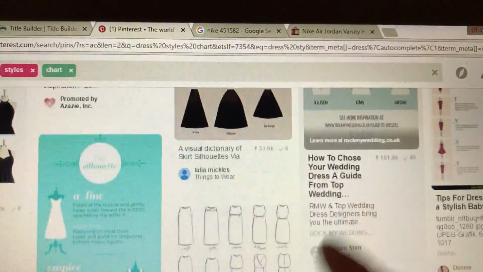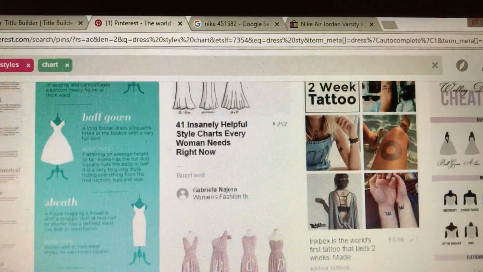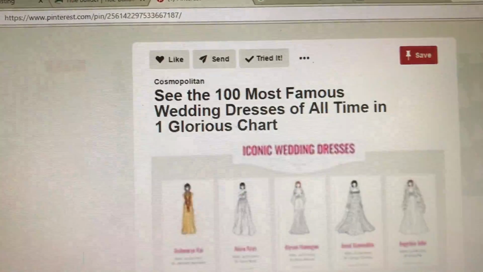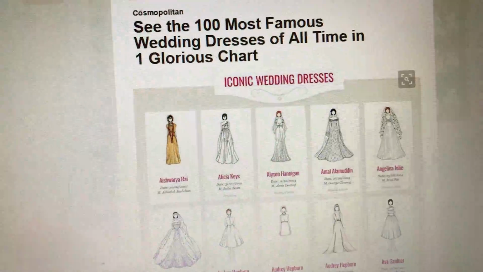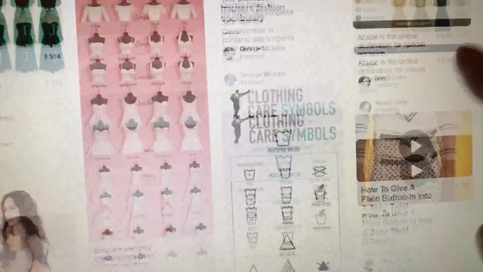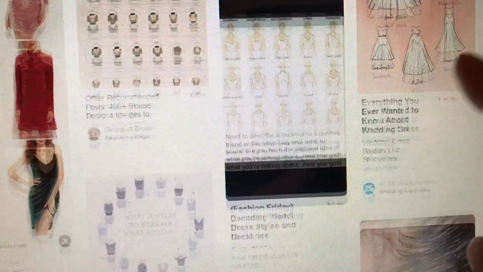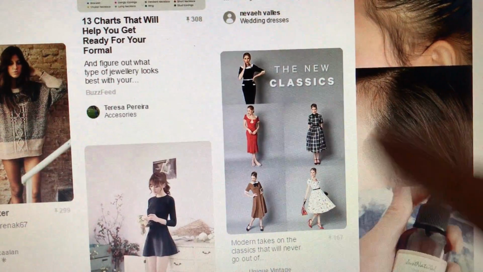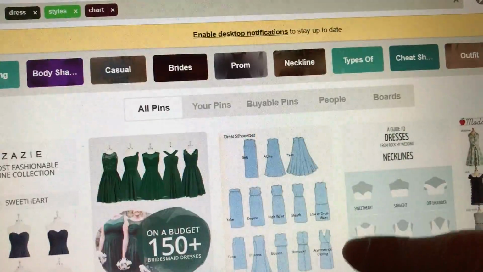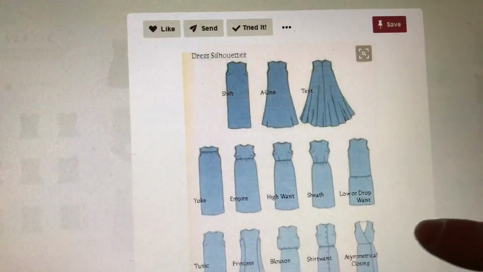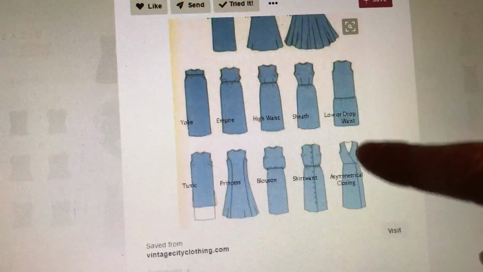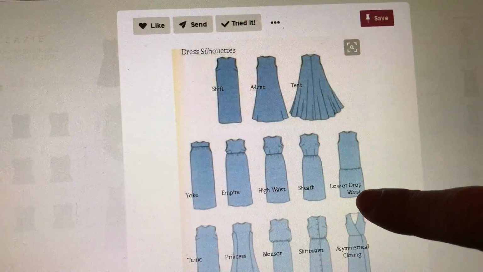Okay, but what kind of dress do we have, guys? Let's find it. Pull up this, guys. Looks like it has a lot. Oh no, we don't want to see the most famous wedding dresses. We don't care about that. Let's see here. Not seeing one that I love right now. Sometimes it takes a second. I'm going to pull this up. Okay, so it looks like we have a dress that doesn't quite look like any of these ones, right?